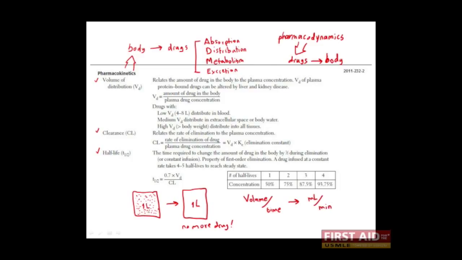So in our example here, if it took one minute to clear all the drug from one liter of plasma, we would say that our clearance is 1,000 milliliters per minute. In words, notice that the clearance is the elimination rate of a drug divided by the plasma drug concentration. The rate of elimination, of course, is given in the units mass over time.